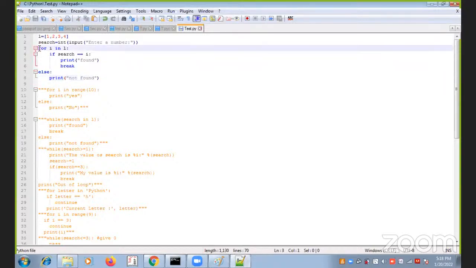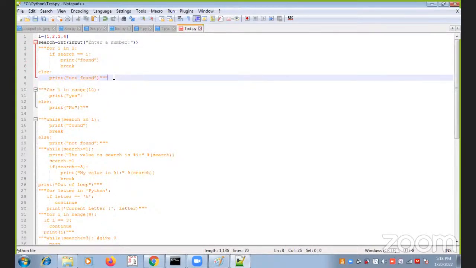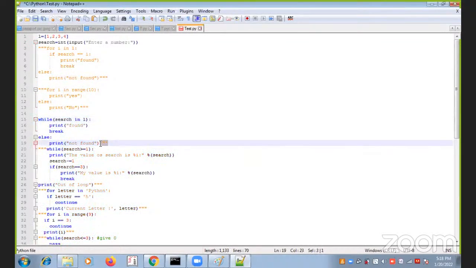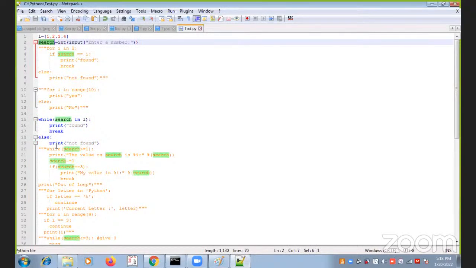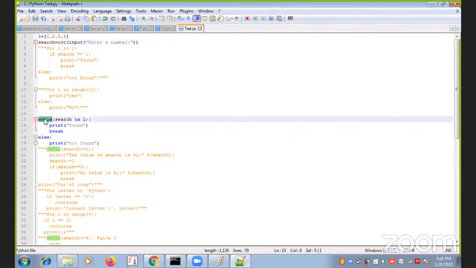Now let me execute one example for while else. The same program I have written for while else. I'm going to take an input number and it will search while search in L is true.